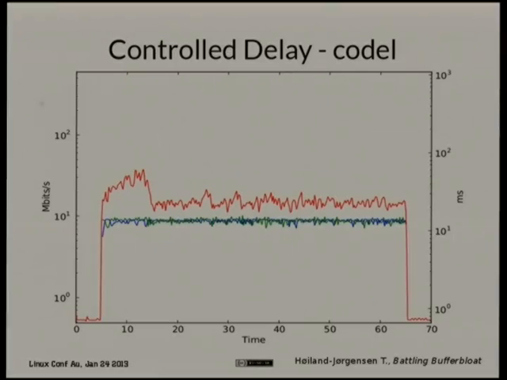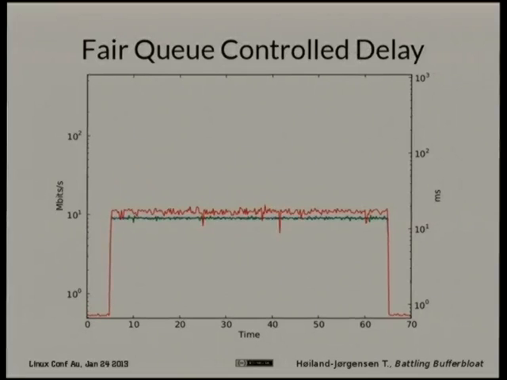And that's basically where CoDel is actually deciding that it's gotten full and it's going to have to start dumping things. So there is a bit of adaptation period at the start. The FQ CoDel, which is the combination of fair queuing, the bottles, and the valve, gives the best results and it's the most stable. And this is currently the best of breed of what we have in the upstream kernel.